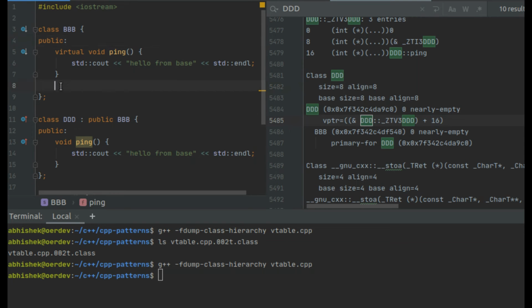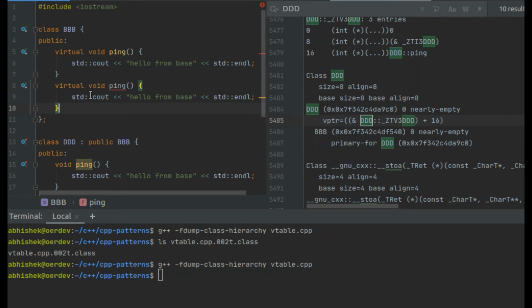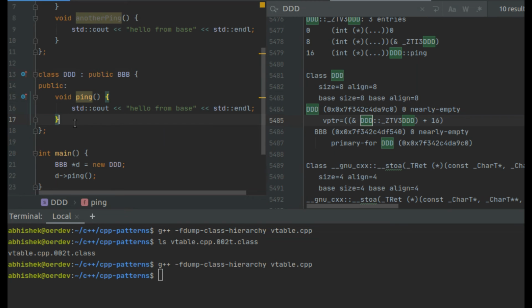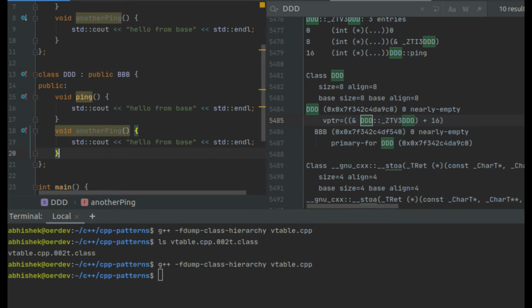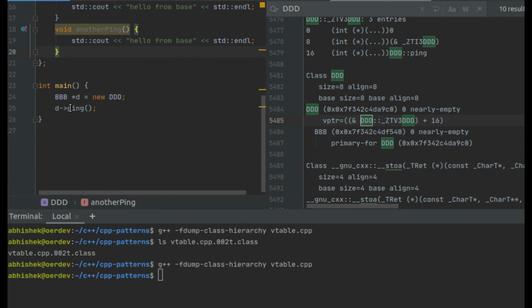Now I'm creating one more function, and let's make it non-virtual for the time being, and give it another name, another ping. In the derived class also I will create the same function. Still there will be two virtual tables. Another ping I'm calling, so it will not make any difference from the main.